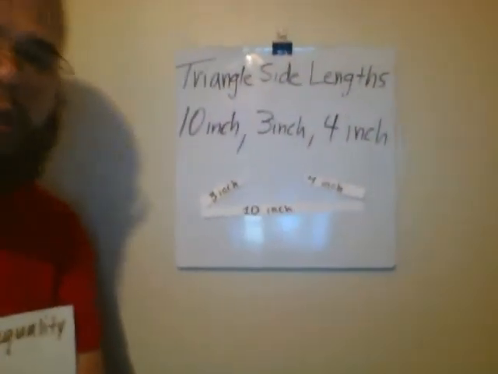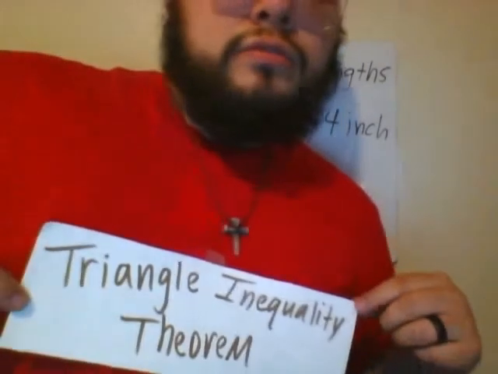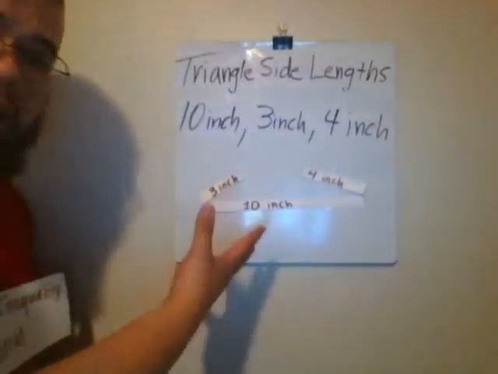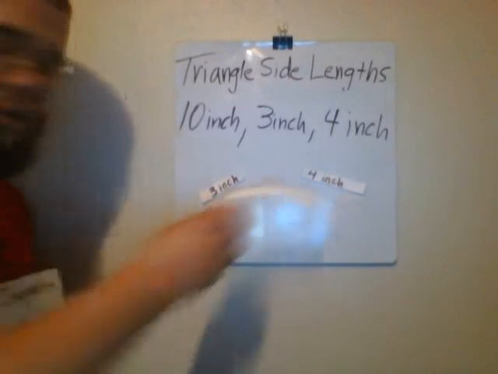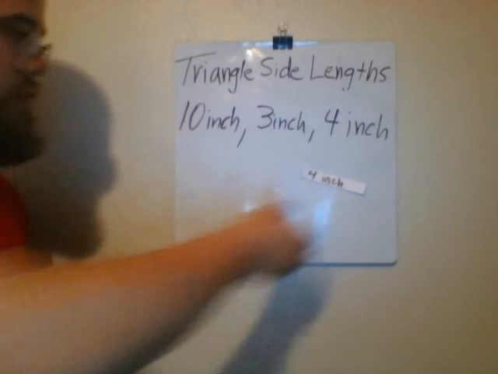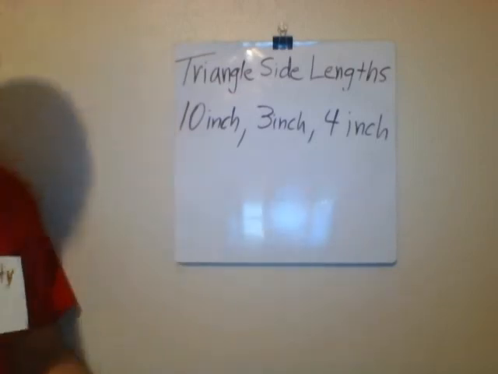We can't. And that's one thing the triangle inequality theorem, remember, it's on my shirt, the triangle inequality theorem, right? That's one of the things that it does help us with. Without having to do this, if we know how to do it on paper, we don't actually have to sit here and try to measure out side lengths. That's one of the reasons why the triangle inequality theorem was made.